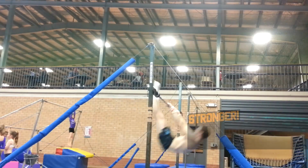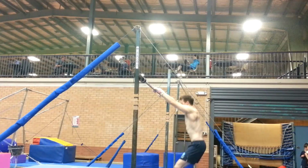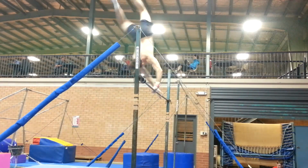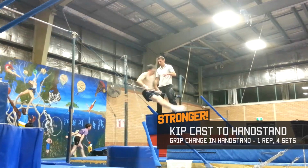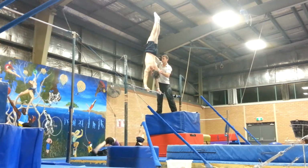Kip to handstand on high bar is getting really consistent now. One thing I need to improve is locking out in a stronger handstand shape. Hit that shape first. The next progression is to start transitioning to the single hand change, then ideally both hand change into pirouette in handstand.